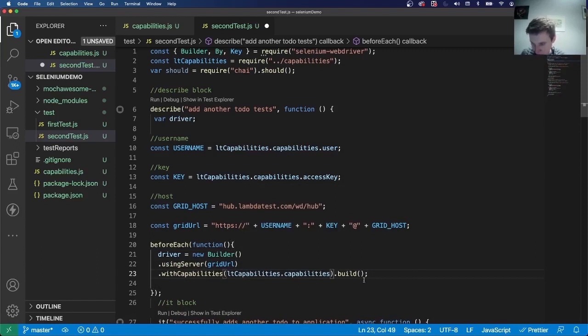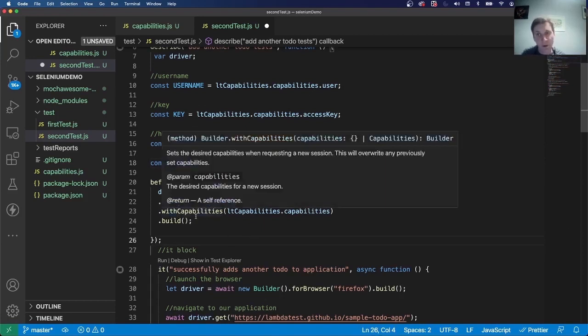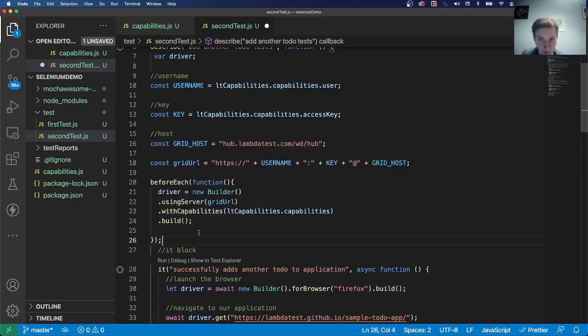It's a little bit clearer what we're doing. So now, as before, we're building a new driver instance, but this time, instead of specifying forBrowser, we're specifying the usingServer here and passing in our grid URL for our LambdaTest Selenium grid. And then we're also passing in our capabilities, which is where we're specifying the browser and browser version and operating system that we want to use.